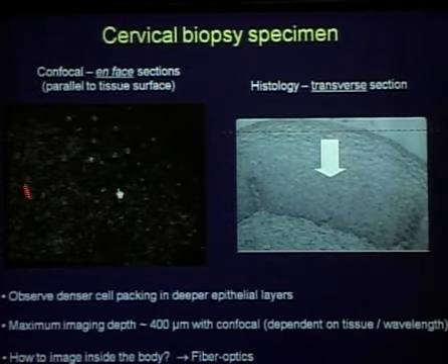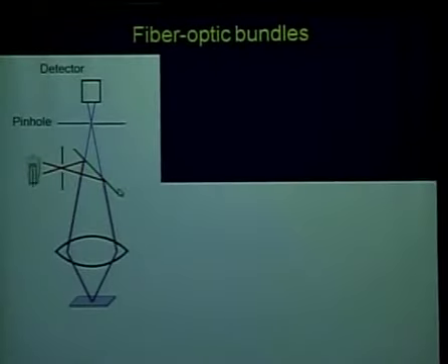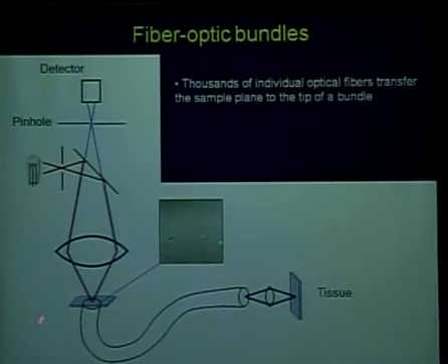Now, this image was made with a non-fiber-optic confocal microscope, and you can use it to image tissues in vitro or to image sites like the skin, but it's difficult to image the oral cavity or any tissue where you would need endoscopic access. And so our solution to that is to use a coherent fiber optic bundle and basically to raster scan our beam across the back end of this fiber bundle so that in effect each fiber within the bundle acts as a confocal pinhole.